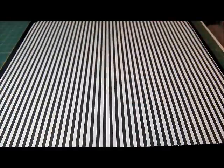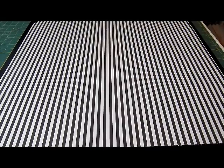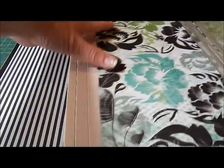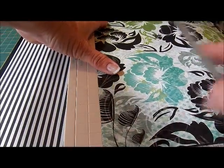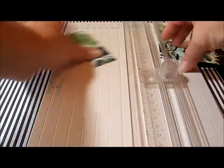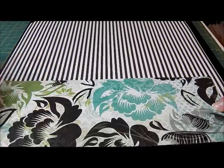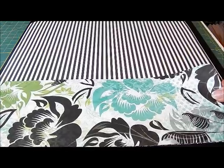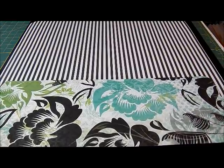Alright, so following my sketch that I have here, I'm going to put on the bottom the bold pattern paper, which is the real pretty floral bold pattern paper. So I'm going to cut a strip of that. Let's start at 4 inches and see how that works. Now I don't want it to go all the way to the edge, so I'm going to cut off, I think, 1.25 inches on one edge of that. Perfect. Okay, so I want to also round off the corners on one side of this, and I'm going to use the 1/2 inch corner rounder. And then that's going to be flush at the bottom of the striped paper.